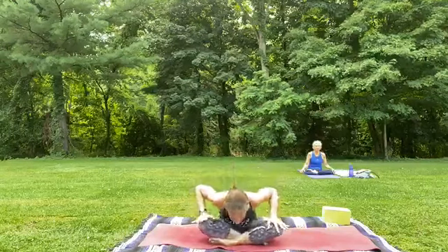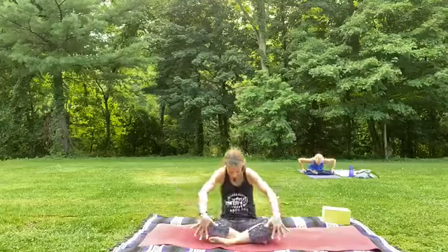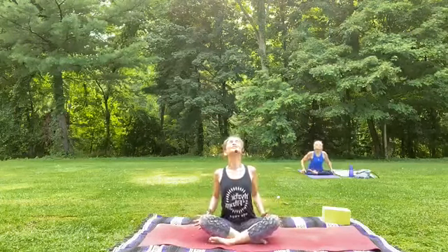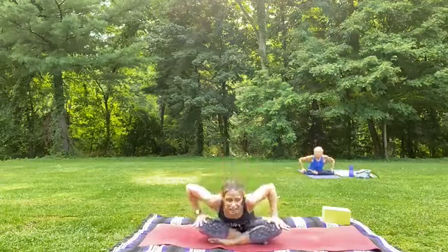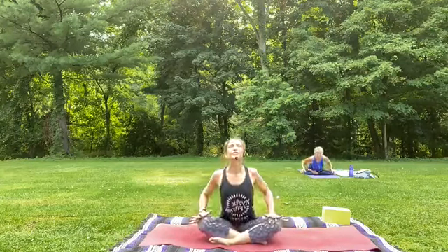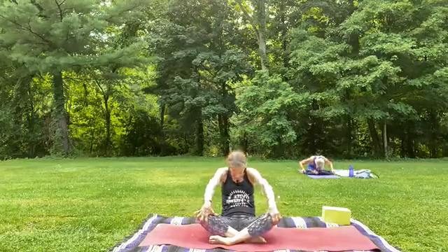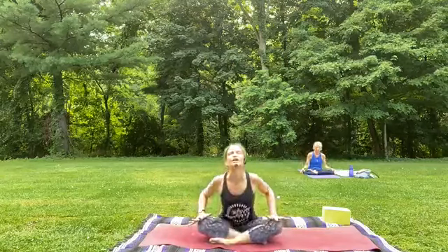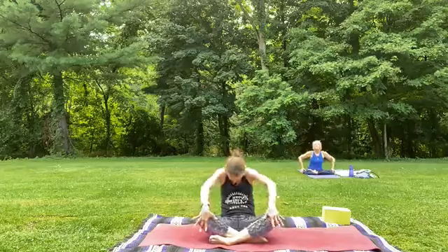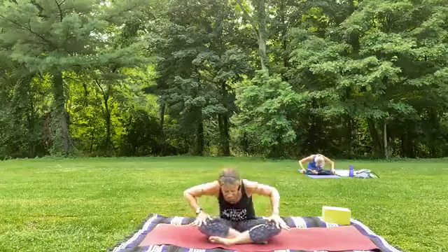Let's take our in breath, dive forward and up. Here's our seated cow position. As you exhale, curl and rock it back. Inhale, forward and up. Open the chest. Shoulders drop down. Exhale, curl and rock it back. We'll take several more — I want you to move at your own pace, taking your time to slowly warm the spine. Hips are opening up as well as we're hinging forward and back. One more: inhaling forward and up, lift your soul. Exhale, curl, rock back, chin to the chest.